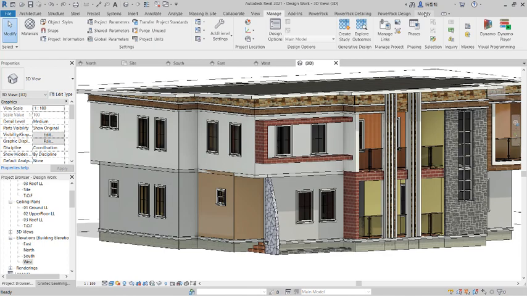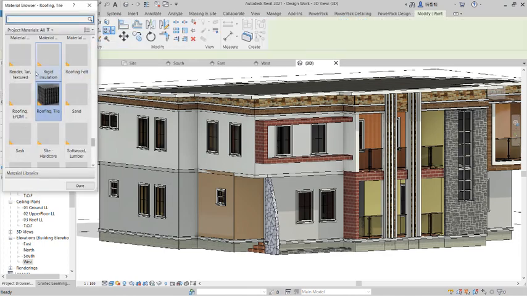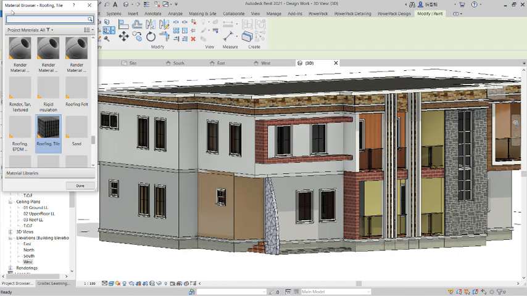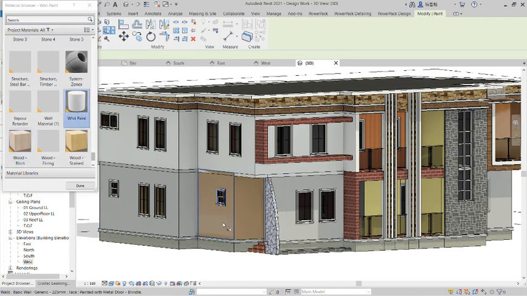back to the modify tab, and then you activate the paint to get you right inside the material browser. Okay, so in this material browser, you can select. For instance, I want to use this white paint. To change this just like this, you see the white paint. I haven't changed that successfully. I can just select it like this to change that to white, just like this. So this is how these tools actually work.